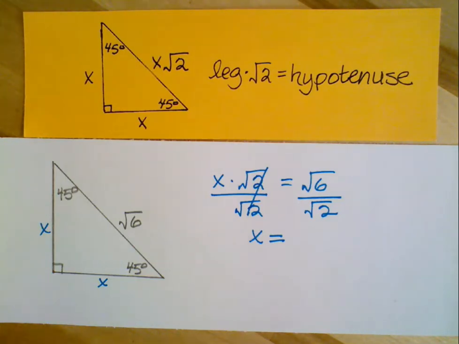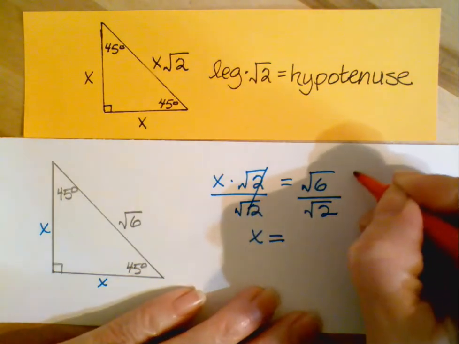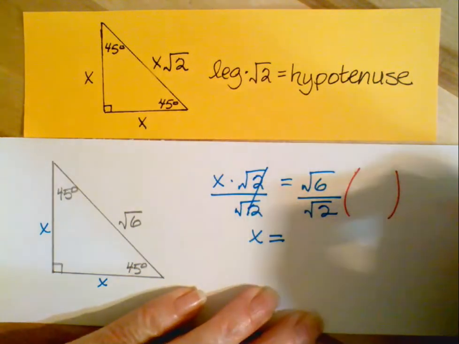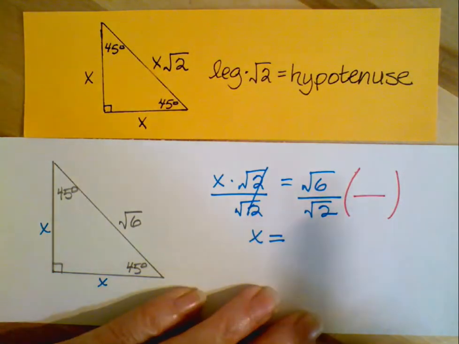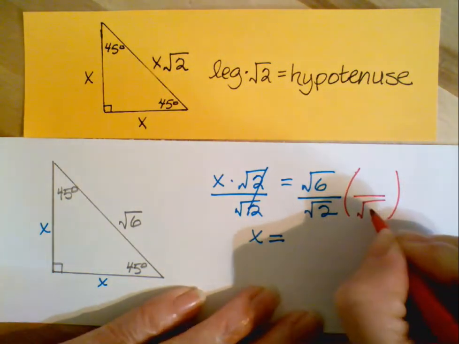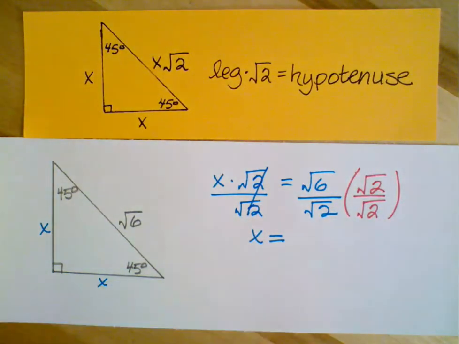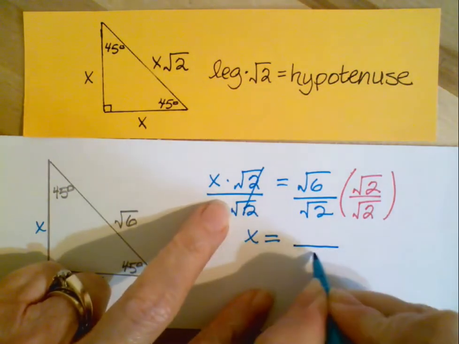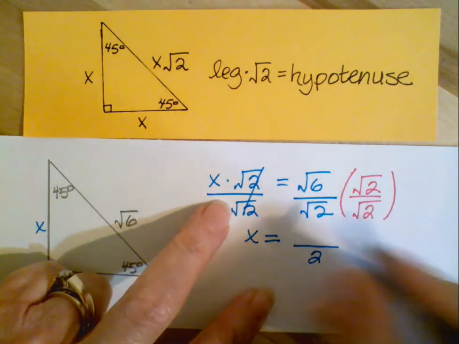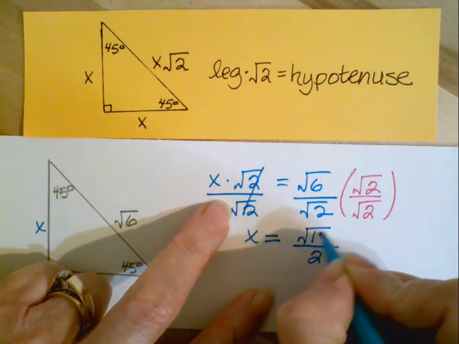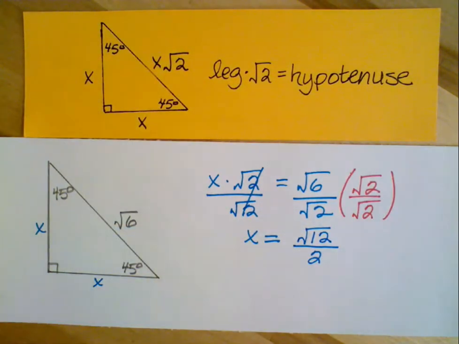But we're going to go through it with the rationalization that we did before. So remember, we're going to multiply both the numerator and denominator by this radical 2 that's in the denominator. Rationalize in that case. Okay, so just as on the last one, when we do that, our denominator becomes 2. Our numerator, square root of 6 times the square root of 2, becomes the square root of 12. Okay, so last thing we have to check, is it simplified? In this case, the square root of 12 isn't simplified.